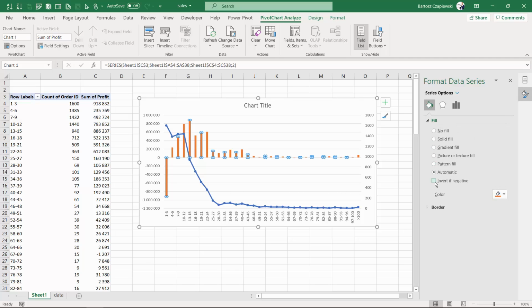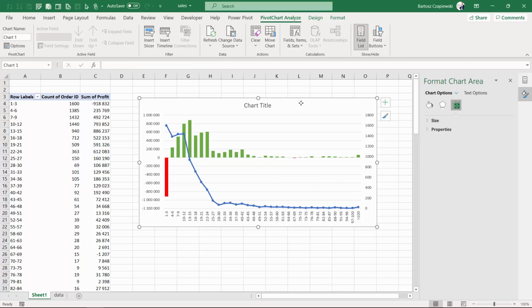And once again, we can use the invert if negative technique for the column charts to indicate positive, so a profit, and negative, a loss, by using red color. And when analyzing this kind of chart, we will all the time try to spot quickly these red elements on a chart. What is more, we can also think of formatting a bit the gap width. 219% is too much, I think. 75% is right enough for us for the analytical process.